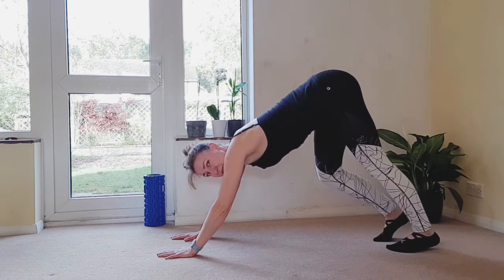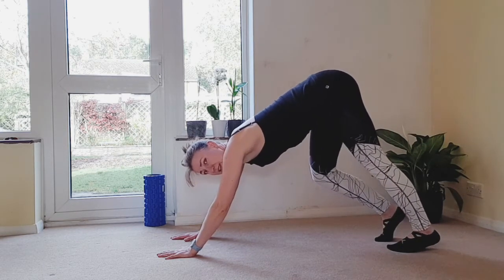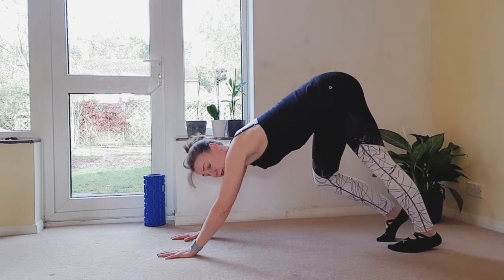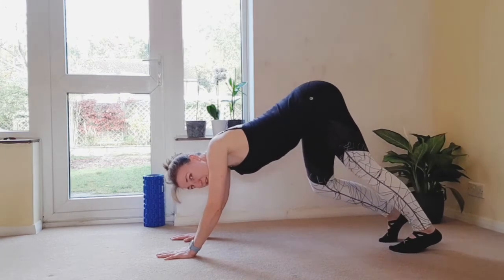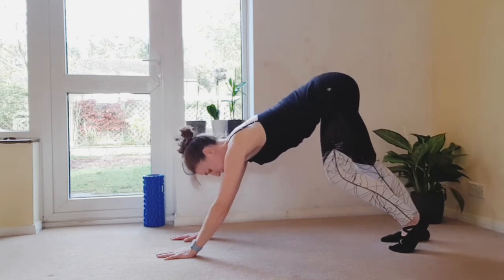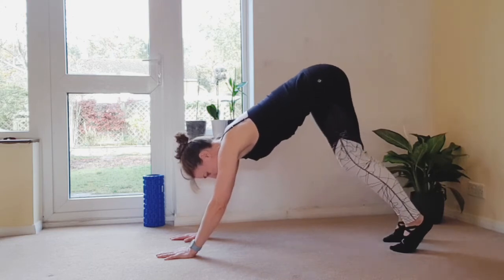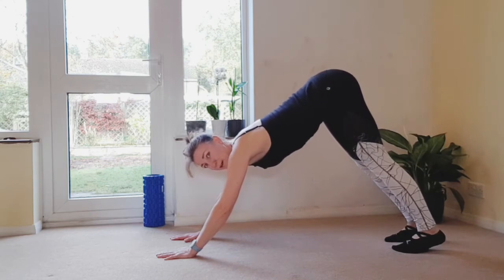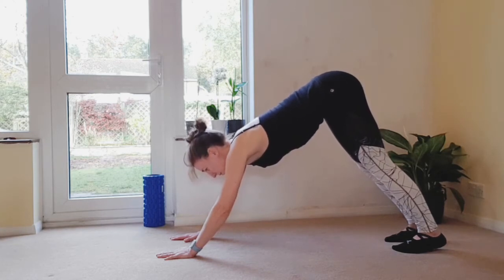So gently pedaling the feet. You don't need to completely straighten the legs, and you don't need the heel to come all the way to the floor. As long as you get that stretch down the back of the leg, that's all you're after. I'm trying to keep my shoulders down away from my ears rather than sinking forwards towards the floor. Couple more times. And then I'm going to push both heels down. I'm still pushing my tailbone up towards the ceiling so I get that deep stretch down the back of the legs. Hold that for a couple of breaths.